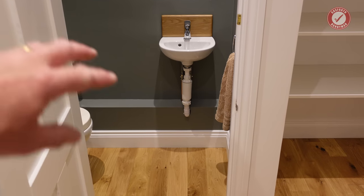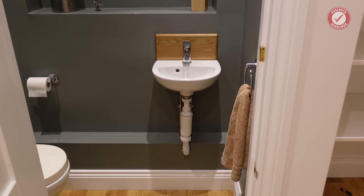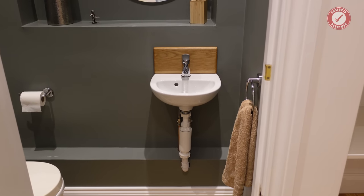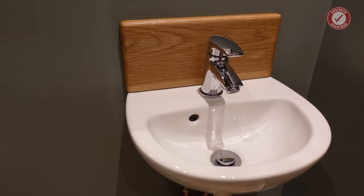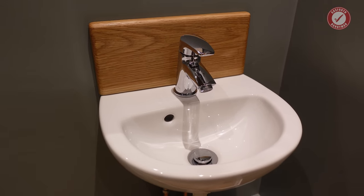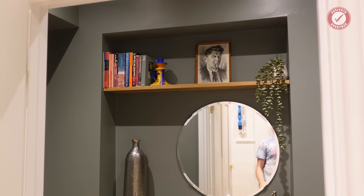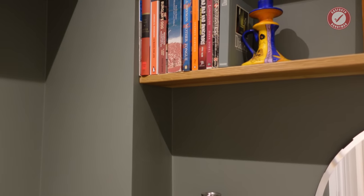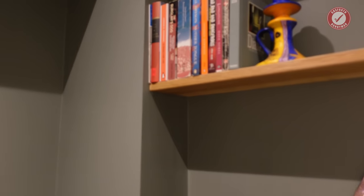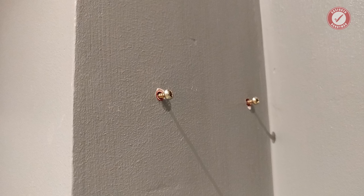We actually struggled to find any kind of splashback that we were happy with, so we've ended up using real solid oak behind it. It's not going to be getting wet on a regular basis, so that will be absolutely fine. And as I say, it matches all of the oak elsewhere, including the solid oak shelf that I've put in at the top here, which I'm not sure if you've noticed, but there's no visible fixings on that. In case you're wondering how that works, I've just routed into the end of the oak and just got two screws on either side, and the whole shelf slides in.